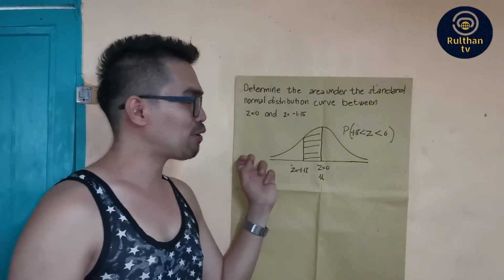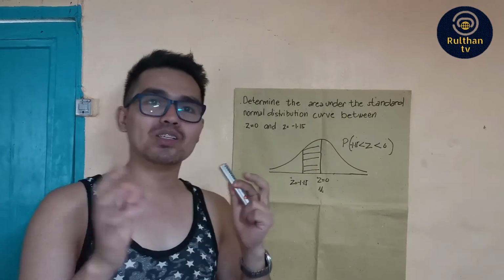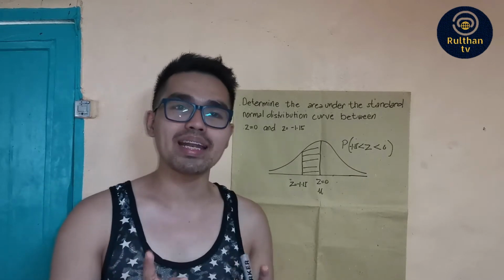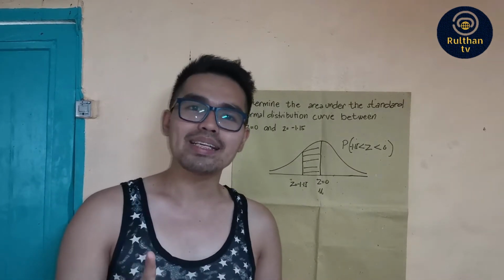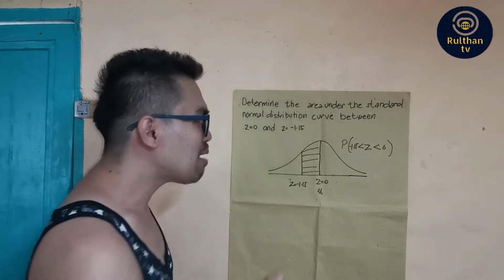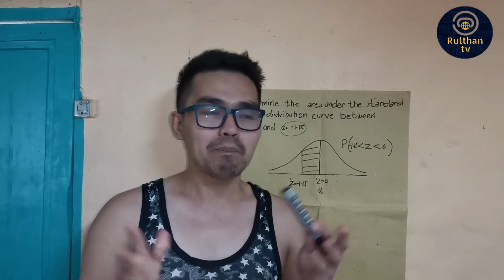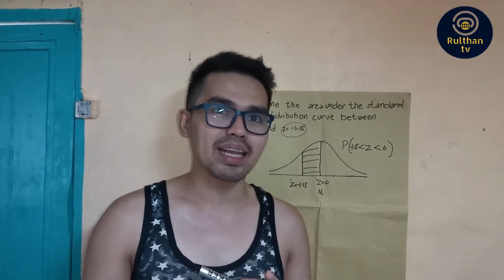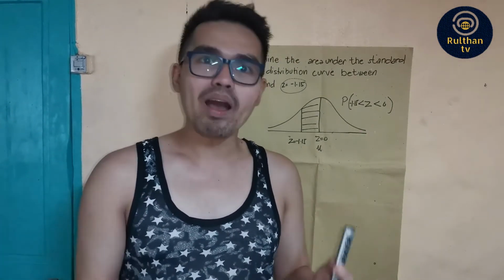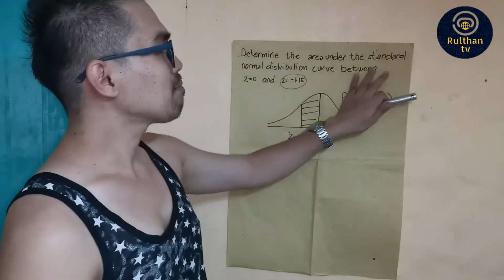Now what I'm going to show you before we solve this one is the table. The table is called the standard normal distribution table. To solve a problem like this one, you need to have the standard normal distribution table, because that is our basis for converting our z-score into standard normal distribution. You have to understand that we need our z-score to be up to two decimal places, because most of the tables available, if I'm not mistaken, are always in two decimal places only. So let's go. I'm going to show you how to use the table and what the table looks like.